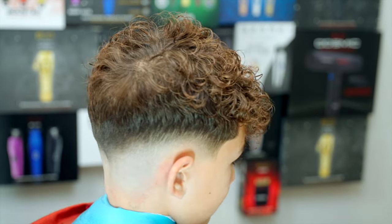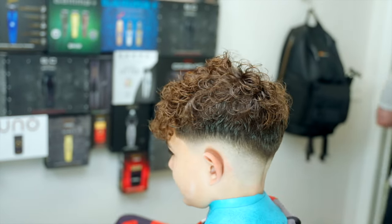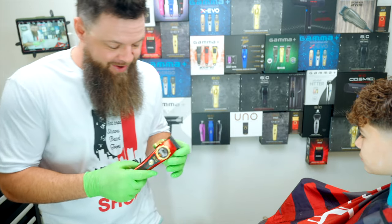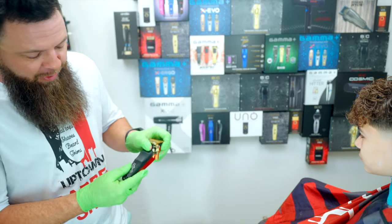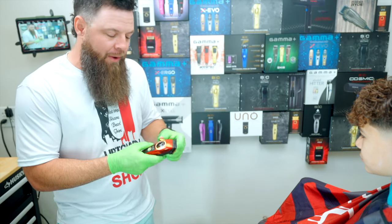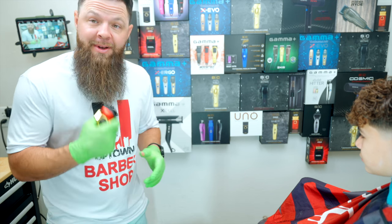This is the first cut on the Instinct Clipper. And my instincts about this clipper so far is, that was dope, bro. This thing is little, it's powerful. I just noticed it's got a micro USB charging port, 4 hours of runtime. And I think when the world gets a hold of this, man, you guys are gonna love this.